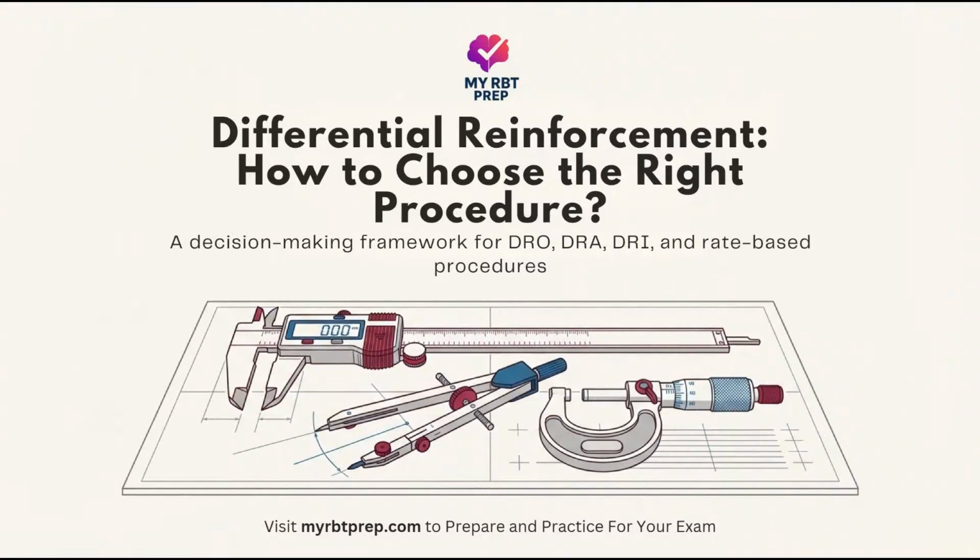Let's talk about precision engineering for behavior. In our field, we don't just try things, we measure, analyze, and apply exact pressure to shape outcomes. Differential reinforcement is your primary mechanism for change, reinforcing a desired behavior while simultaneously withholding reinforcement for an undesired one. But here is where the novice separates from the expert: selection.